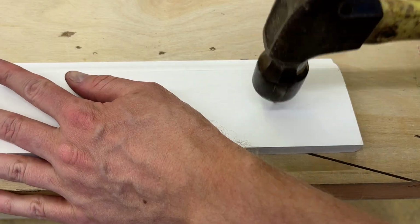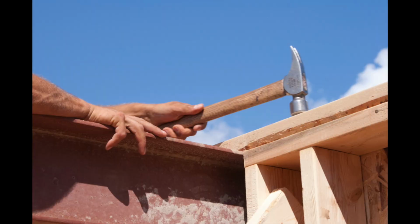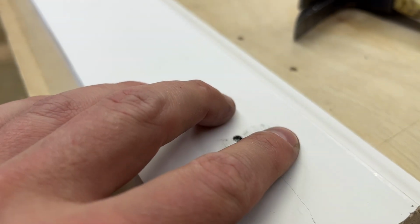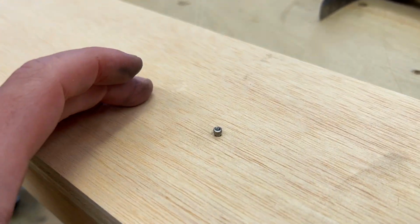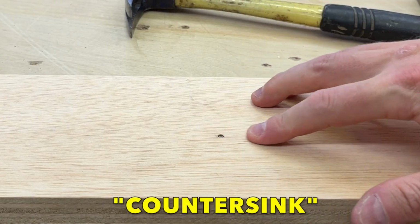So nail sets are an extremely old tool that help us finish driving nails into wood or other materials. When hammering in nails, you can only get them driven so far before you start bashing up your surface. On framing, this might not matter, but on trim surfaces, you don't want hammer marks. You're better off leaving the nail head exposed just a tiny bit, maybe 1/16 of an inch or an eighth. Then you bring in your nail set to finish driving it, or countersink it.